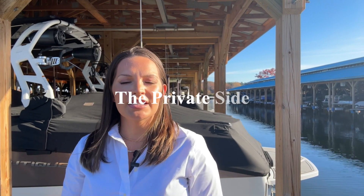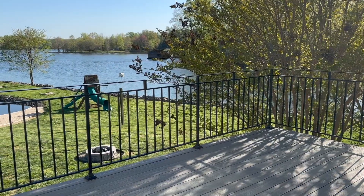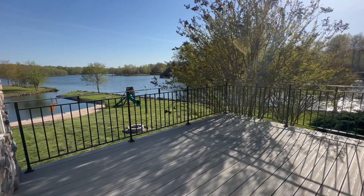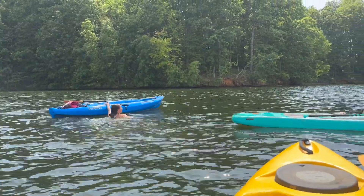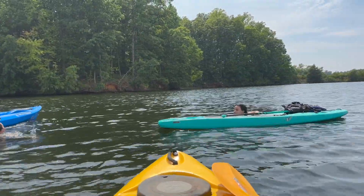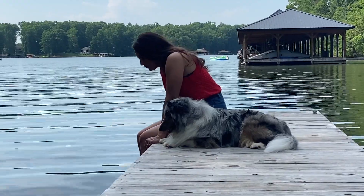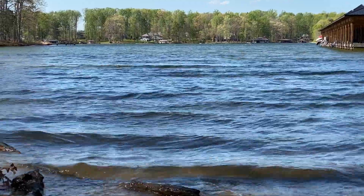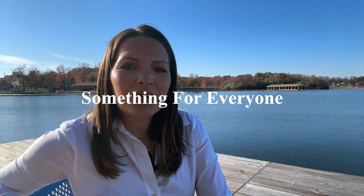Now let's flip to the private side, also known as the warm side — it's like the VIP lounge for those in the know. Here you'll find a variety of communities with waterfront and water access properties, but no businesses or restaurants by the water. This side is your own super secret lakeside hideaway — picture private docks, unspoiled views, and tranquility as far as the eye can see. It's the ultimate lakeside zen zone, exclusively for landowners and their lucky guests. Whether you're in the mood for a wild time or peaceful lakeside vibes, Lake Anna's got you covered.